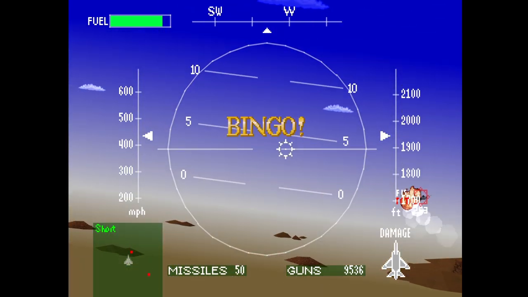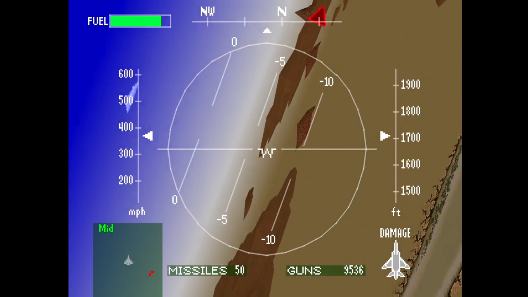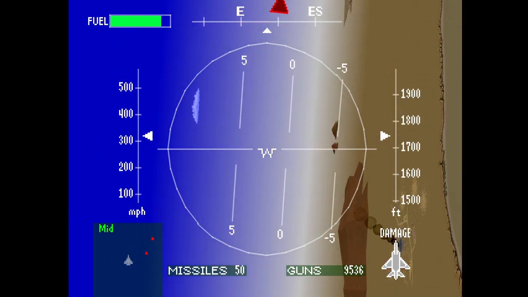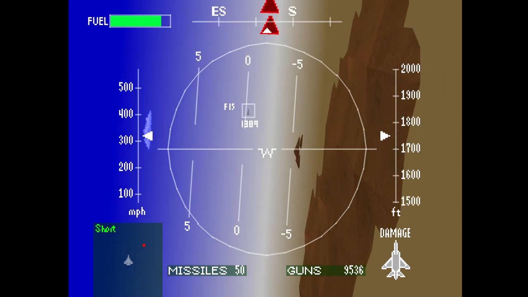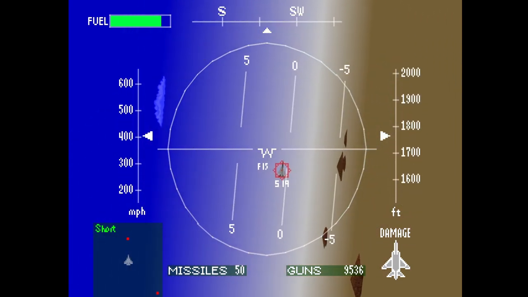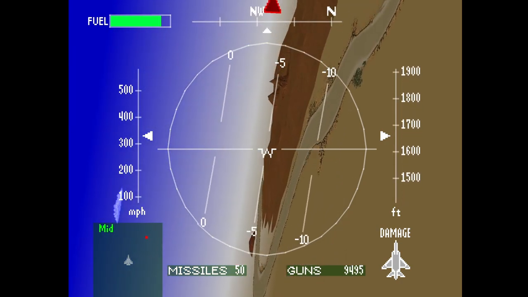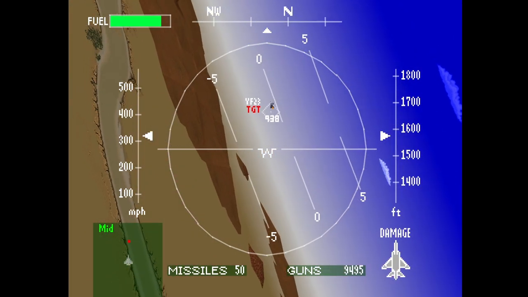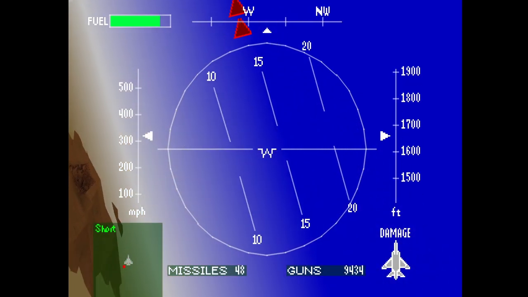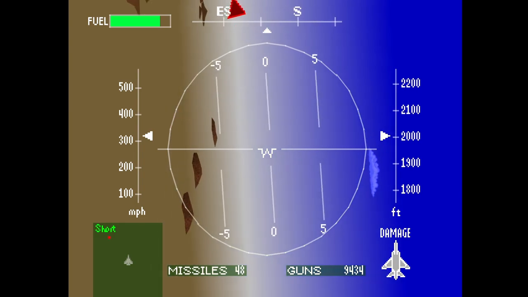Oversaturated his armor with multiple loads of lead. I say armor. I don't think there's a lot of armor on fighter planes, but there we go. Well, actually, I think the F-16 is quite a durable cockpit. Oh, nice. He must have been holding on by a thread. And there is our final stealth, which could be the final target, actually.